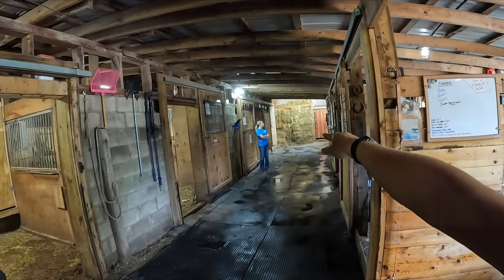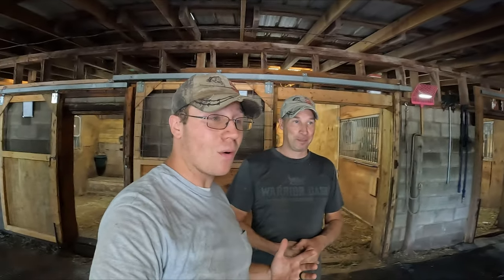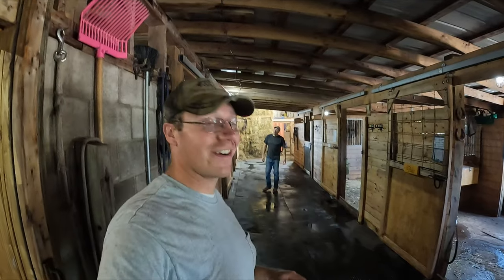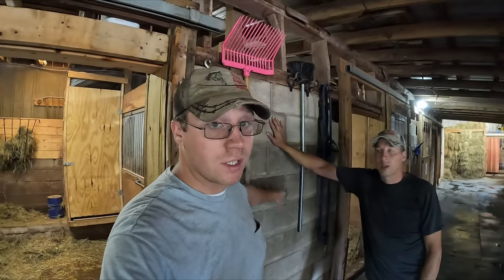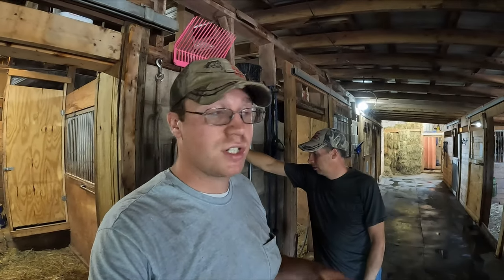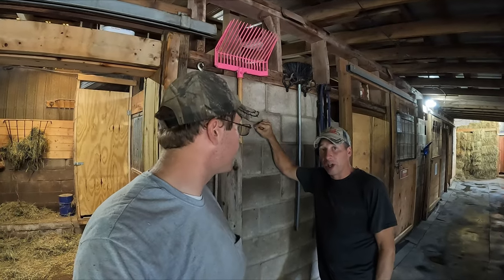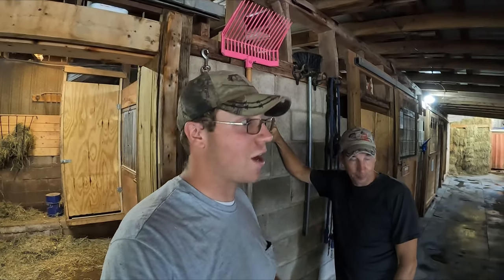It looks great. On top of all of that, my lovely wife down there helped me measure out, so everything is in the stalls, which means it's time to let the horses in. So exciting. We're so blown away by how nice everything looks. You have to understand, this stable has never been pressure washed. This cinder block was laid by my mom when she was 6 years old, and it's never been cleaned. This is the outside wall of the original barn when they had pigs here. So it's really kind of crazy to see how clean it is.